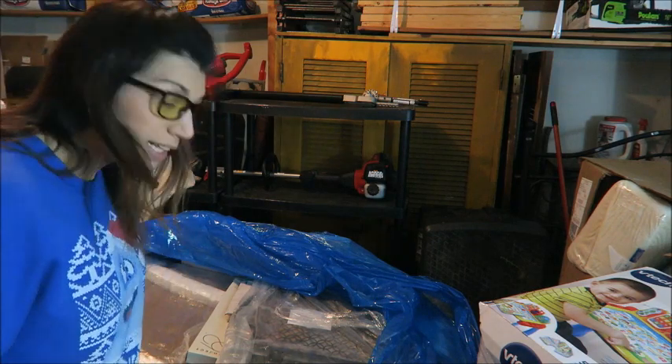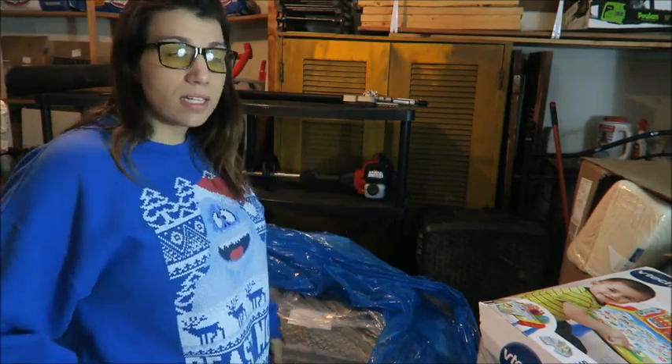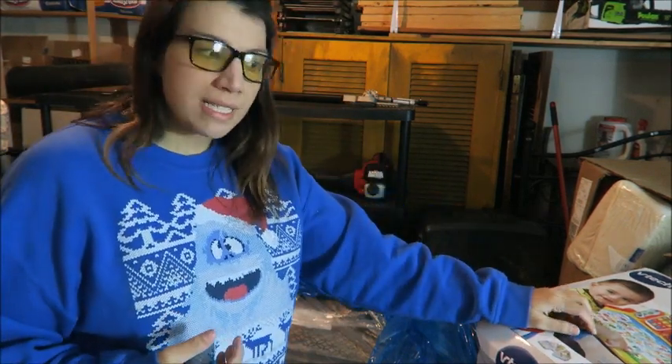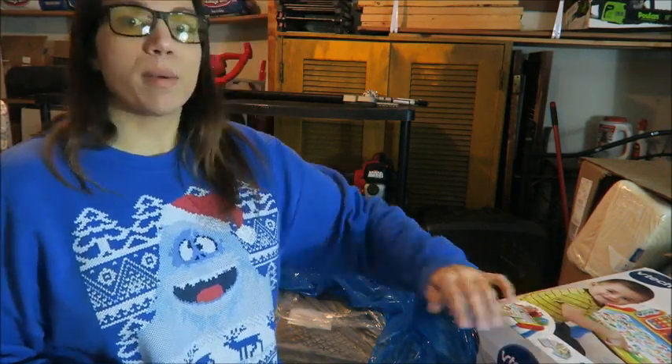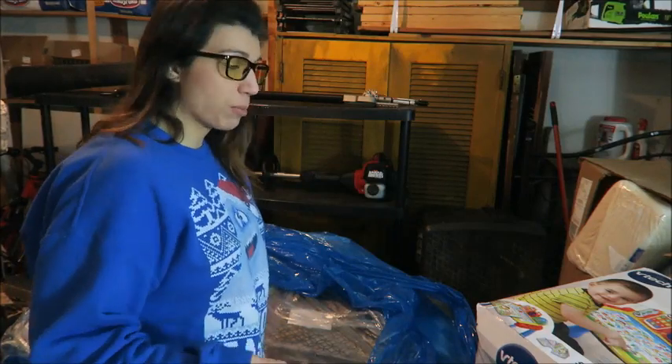I had the strategy of selling all this stuff locally when I bought it because big bulky stuff — yes you can make money selling online, but shipping does tend to eat into a lot of your profits. Children's items you can easily sell locally to parents who don't want to pay retail price. You can cut them a deal and not worry about shipping. Another big benefit to selling locally over online is that it's your money back instantly, so you can turn that cash flow into more items to sell.